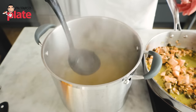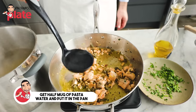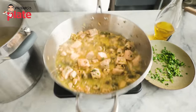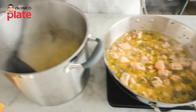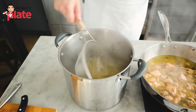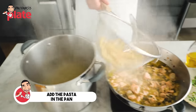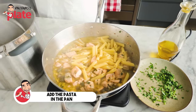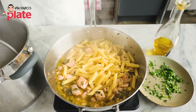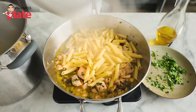What we do now, we get a nice, probably half mug here of pasta water full of starch, and we're gonna put it in the sauce, okay? This is very important. It's gonna help us to combine the ingredients together. And now we're gonna put the pasta in the pan. I like to get my pasta out just with the colander. I go in there with the colander, and I put it straight in the sauce. You always want to have your sauce ready for the pasta, okay? Do not sit the pasta in the colander because it will dry up and you lose all the benefits.